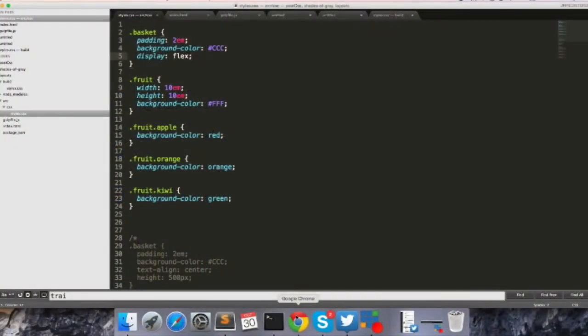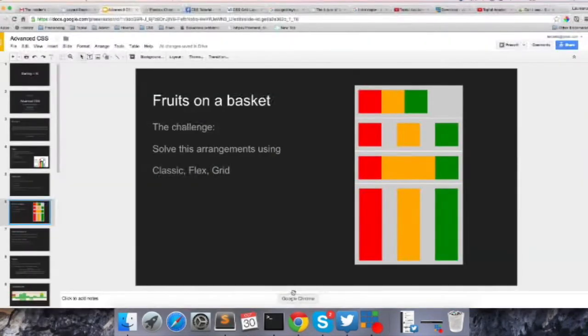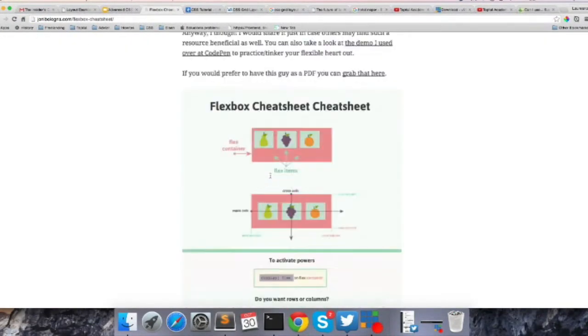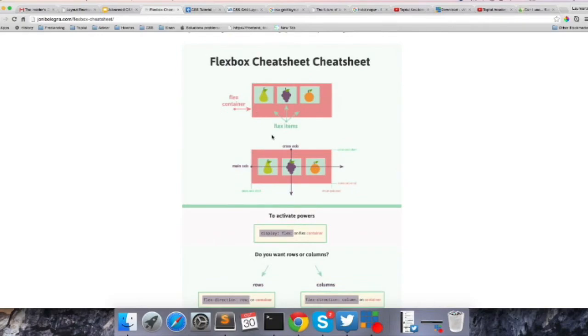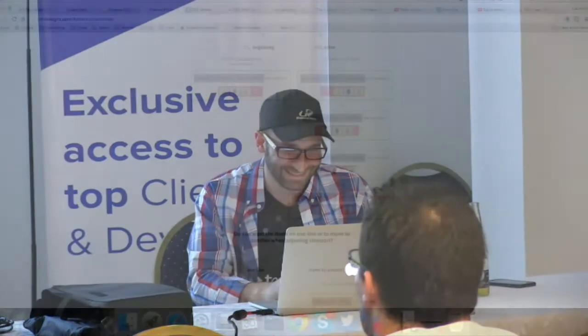If any of you work with CSS, you know that you have to learn a lot of properties. You usually forget them. For this particular example, I found this cheat sheet, which is very good because it guides you in a way that makes you understand how each property works. I'm going to share this. It's very good because you have a visual example of what each property does and where those properties are.